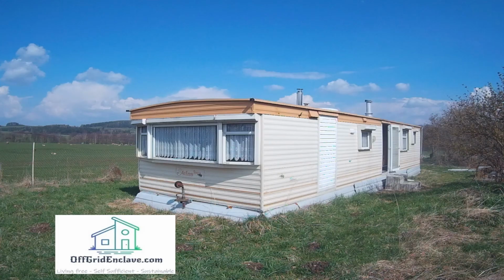A mobile home setup like this project can be an easy and smooth start into off-grid life. While not necessarily the best solution for a bigger family, it does provide a comfortable living space for singles or pairs who wish to get away from the noise and pollution of city life.